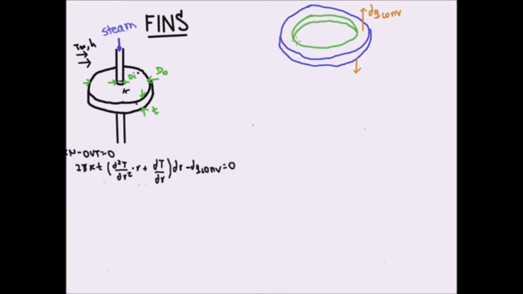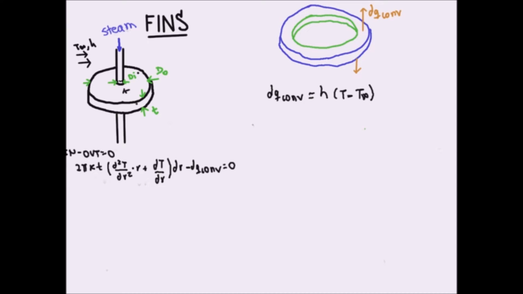But for now, all you need to know is that the convection heat rate is expressed by Newton's law of cooling, which groups these two variables, the advection and the diffusion, into a single coefficient. It's called the heat transfer coefficient, h, and it depends also on the difference of the temperatures of the surface and the bulk fluid, so this T infinity. So let's express it mathematically. We can express dq convection, which is actually leaving the system, as the difference of the surface temperature and the temperature of the bulk fluid, so T minus T infinity, times h, the heat transfer coefficient, and then we also need to include the area at which this heat transfer occurs.